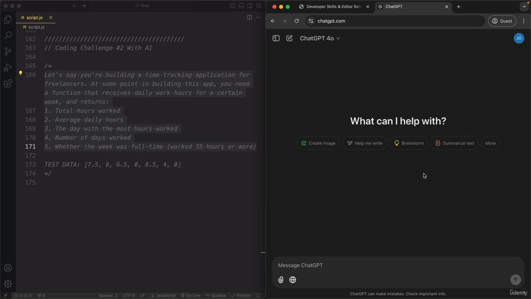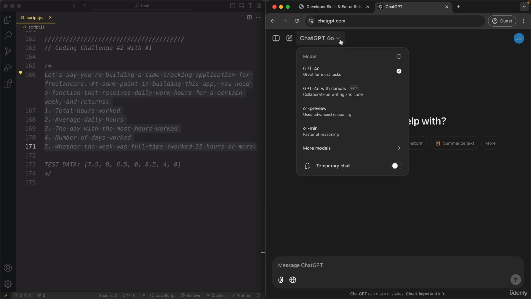So this is a pretty basic interface. You can just choose the model up here. And we're just going to use this GPT-4o, which is the best one at this moment. But again, if you're watching this in the future, I'm sure some better model has already come out. So they're releasing these new models here pretty fast. There's also this canvas mode here, which is actually great for writing code. But let's just stick to this more basic one where we can just chat back and forth with this assistant.